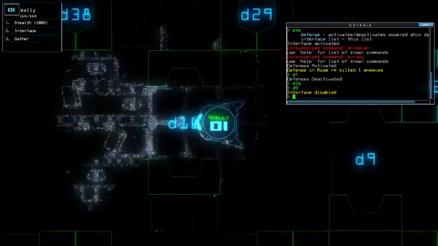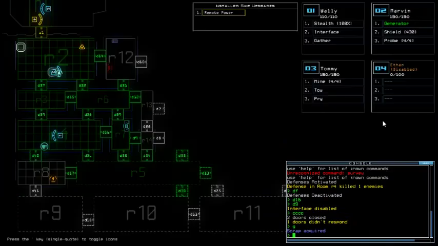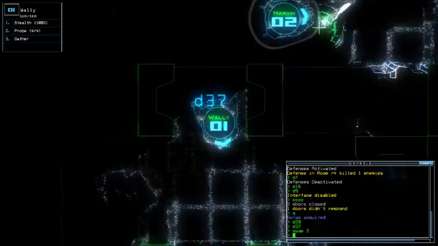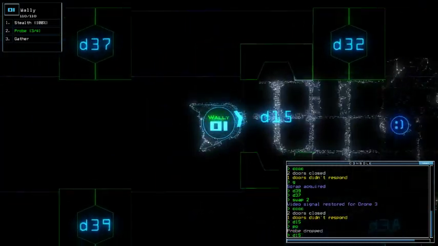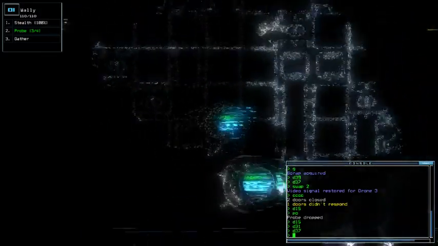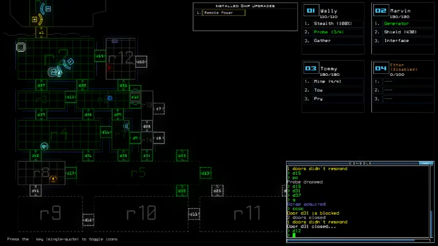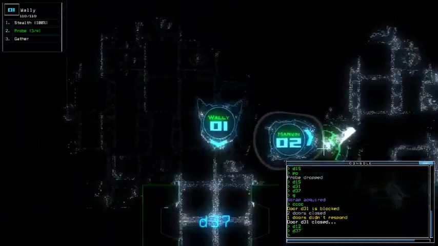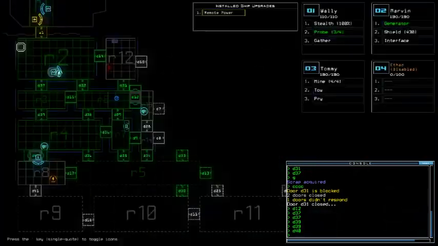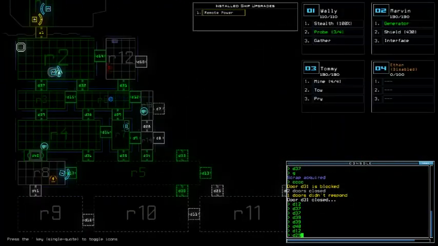Yeah, there's no swarm somewhere at the right side over there. Got some sentries to be killed. Alright, I'm not sure if there's any swarm at room 5.